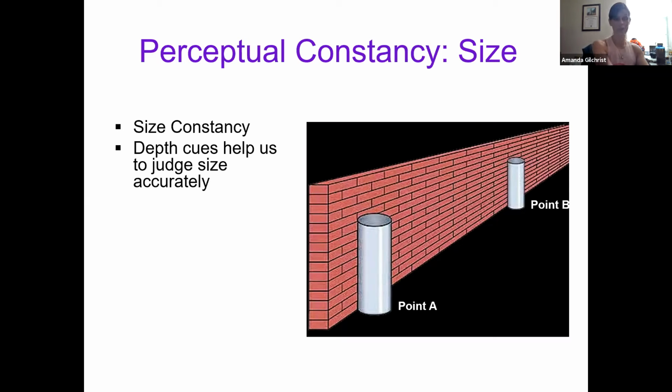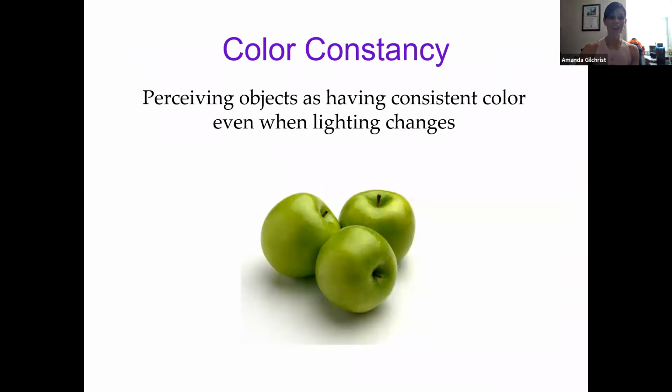So if a hand is getting larger in your retinal image, we're going to assume that that's happening because it is closer to you. We're going to assume that size is always constant, and if we see a difference in size, that means there are issues with distance. If I have these two points right here, which we're going to assume are the same size, we're going to assume that this one is casting the smaller retinal image because it is farther away. We can actually use things like size constancy to create really fun illusions that I will show you in a little bit. Now, we also have color constancy.